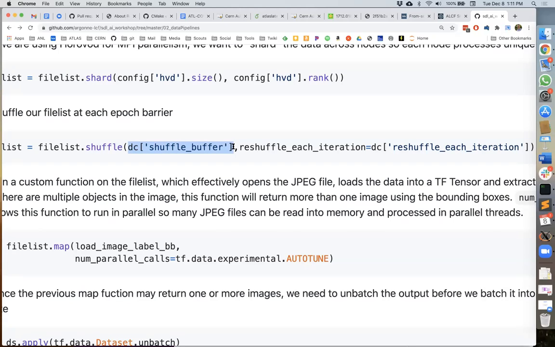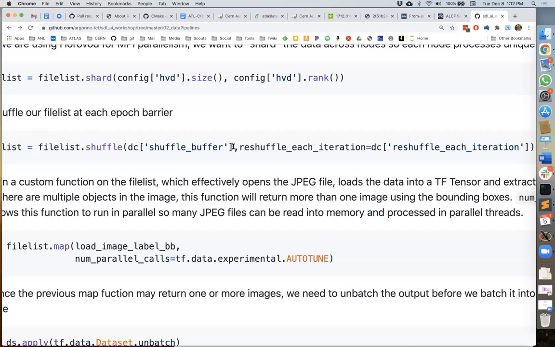It's important that this buffer be large enough that it captures multiple classes. Let's say my file list was 100 files and it was organized in groups of 10 files with each class. If my shuffle buffer was only a size of 10, it's going to bring in the first 10 images and shuffle them, but since they're all the same class, it doesn't really matter.